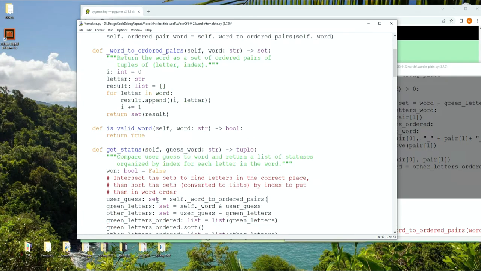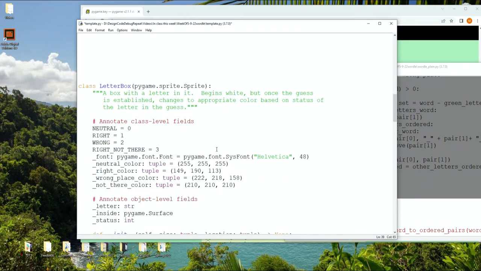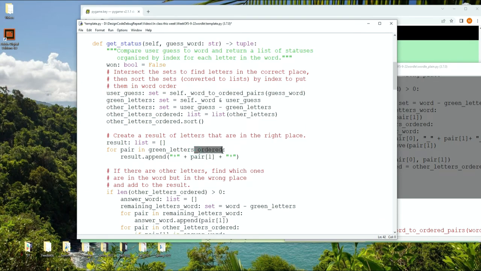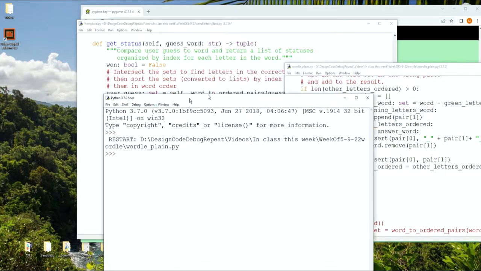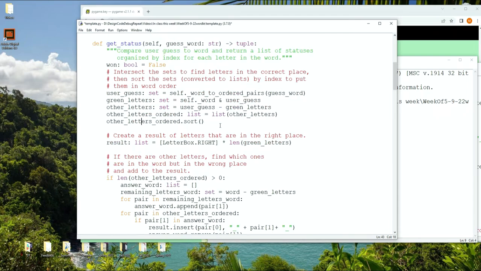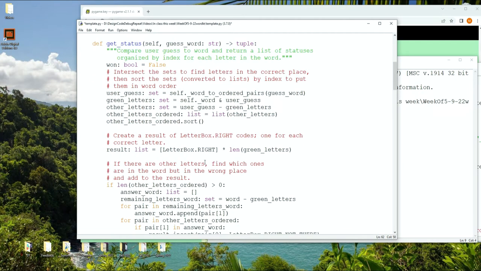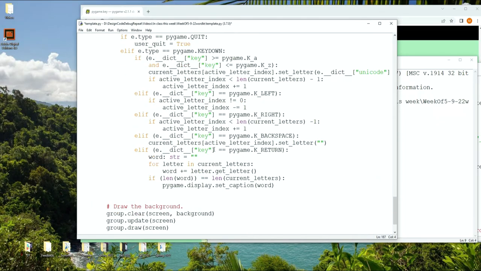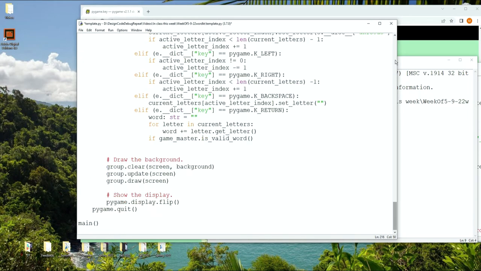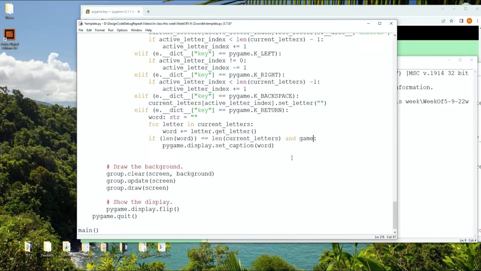And I'll upload 2 versions of this program. I'm going to keep working on it a little bit. Like, I've already written it to read the file in and grab a word from the file. So I'll upload a version that has a little bit more robust Game Master. But basically the Game Master right now is going to be an adaptation of the code that we wrote, which was the code that would check our guess. To start, I'm just hard coding in a word that we'll use just to test the program.